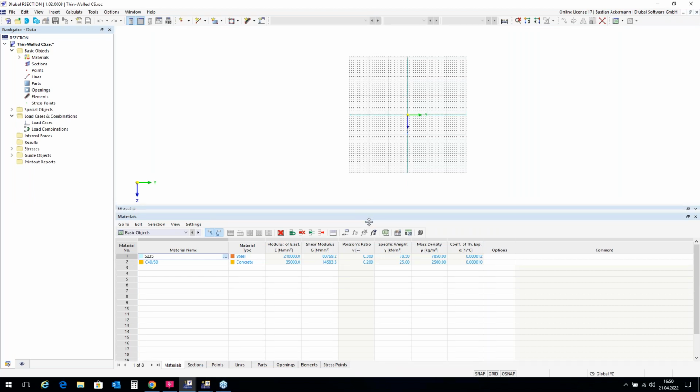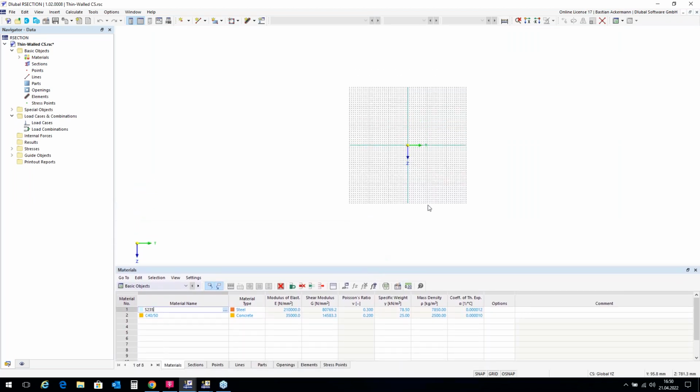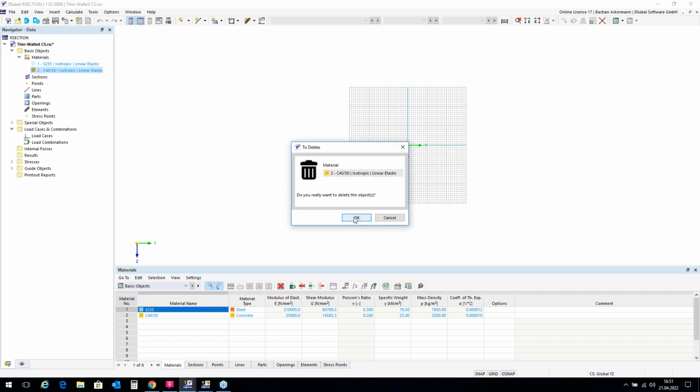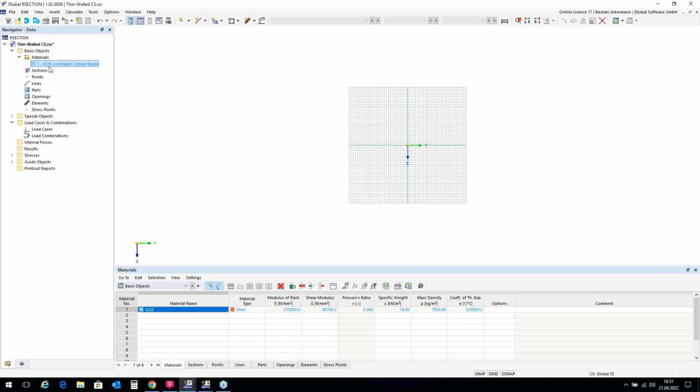Then I have my working plane here, and the first thing I do is I look up my materials. There are already some from the last example automatically saved. I can delete the concrete one because I don't need it, but it doesn't matter. I can also leave it.